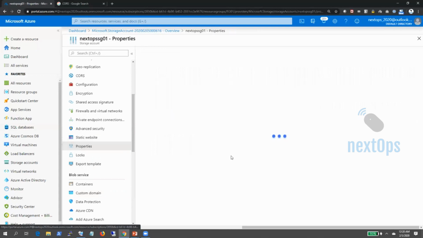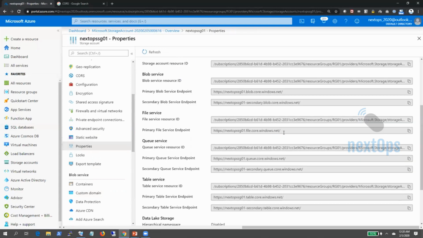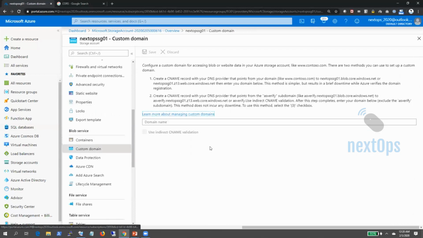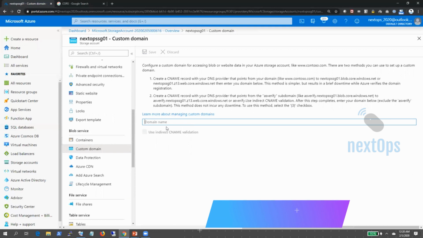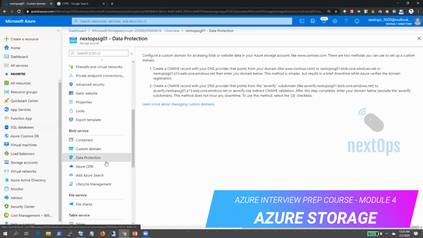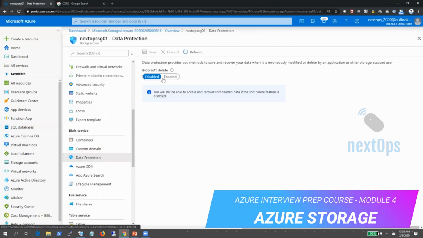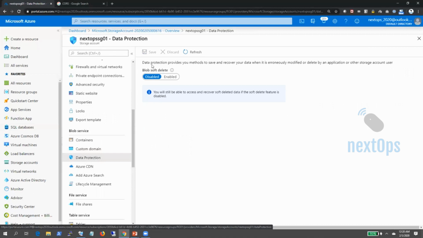Custom domain. Now this particular blob container has a URL presented by Microsoft Azure, but I don't want to use this. I want to use my own domain name, like nextops.com/storage, something like that. If you have one, you can map it here so that you can use it directly.